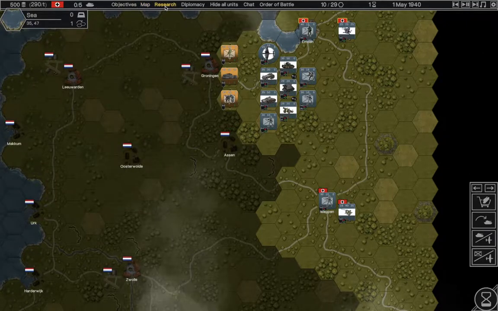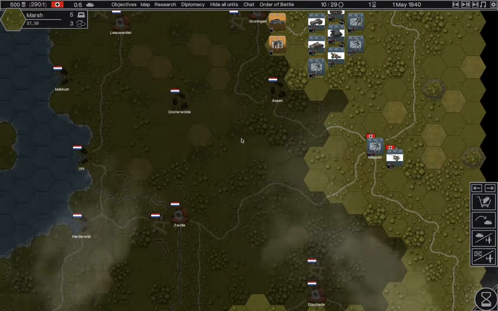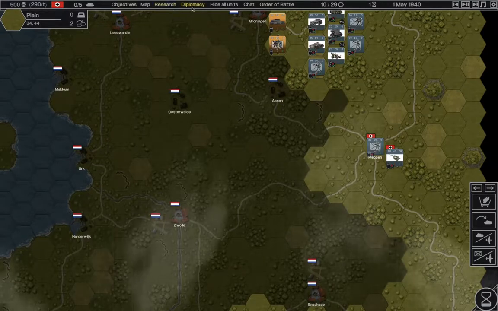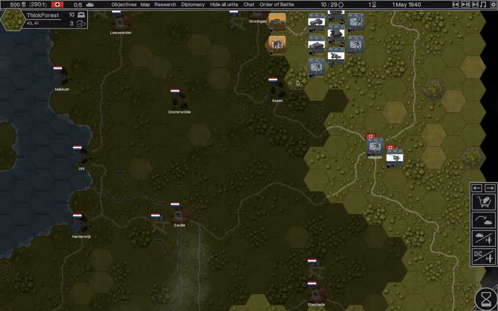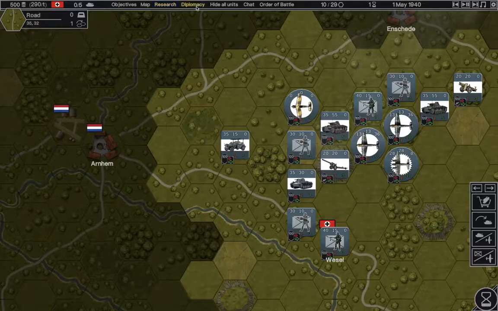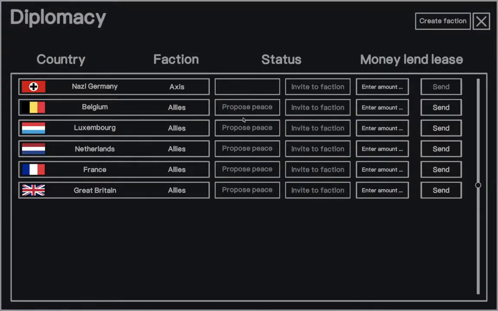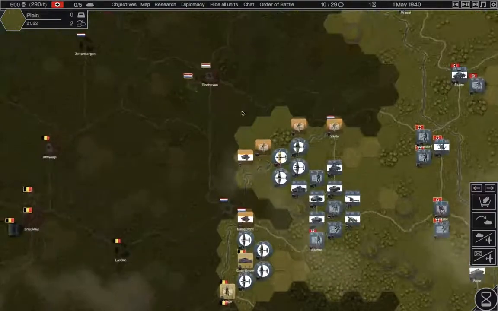So you got the research. Well, research is not available in campaign. I'll make a separate episode about research. You got diplomacy. Well, diplomacy is also not really available in campaign because you should not be able to do stuff that is related to diplomacy in campaigns, because they're mostly historically accurate, so it makes sense that you cannot propose peace to France when you're about to invade the Netherlands.